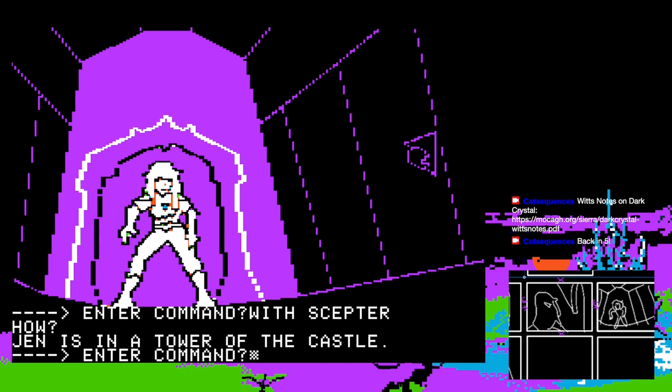I'm gonna have a little peek at the hints. What is the closet for? What can Jen do in the dining room? How does Jen open the door in the tower? So I feel like that's where we are. We probably have what we need, right?